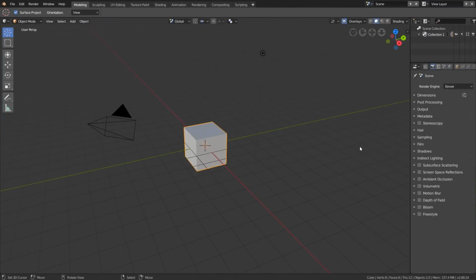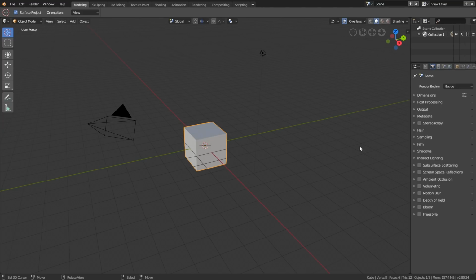So I just downloaded the latest version of Blender 2.8 and this is what it looks like if we open it. So in general, if you use Blender for a long time, it's still familiar, you can still find everything more or less. There are just a few changes on the user interface and the theme looks a bit different. But in general, I think if you use Blender for a long time now, you will quickly find everything you need.